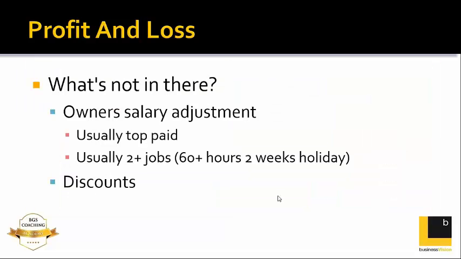Okay, the other thing that doesn't tend to be shown in accounts is discounts. And again, I think this is important because discounts can be quite a big figure in many businesses. Let's just say, for example, that the brief profit and loss I just showed you, the business owner there typically discounted every job he was going to do by 10%. 10% seems to be the figure everybody's prepared to give away because they think it doesn't make much difference, and it's also a nice, easy figure to calculate.